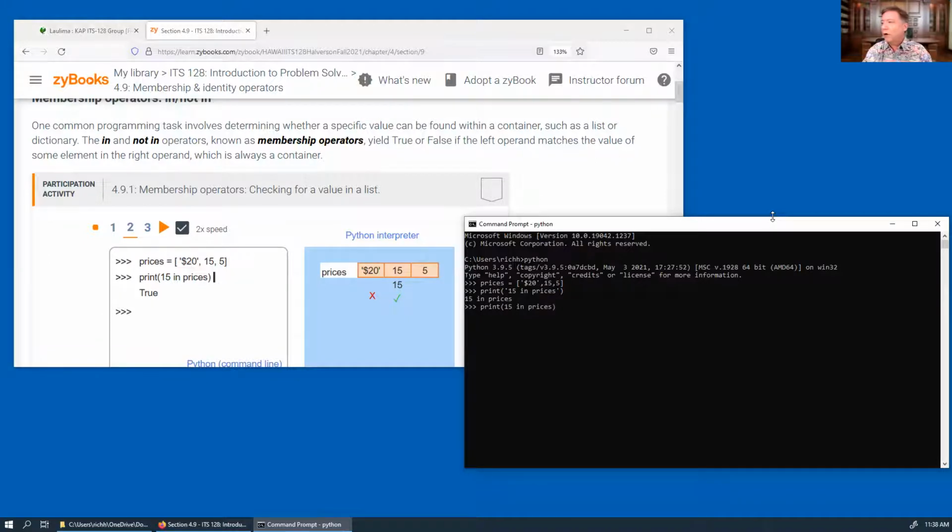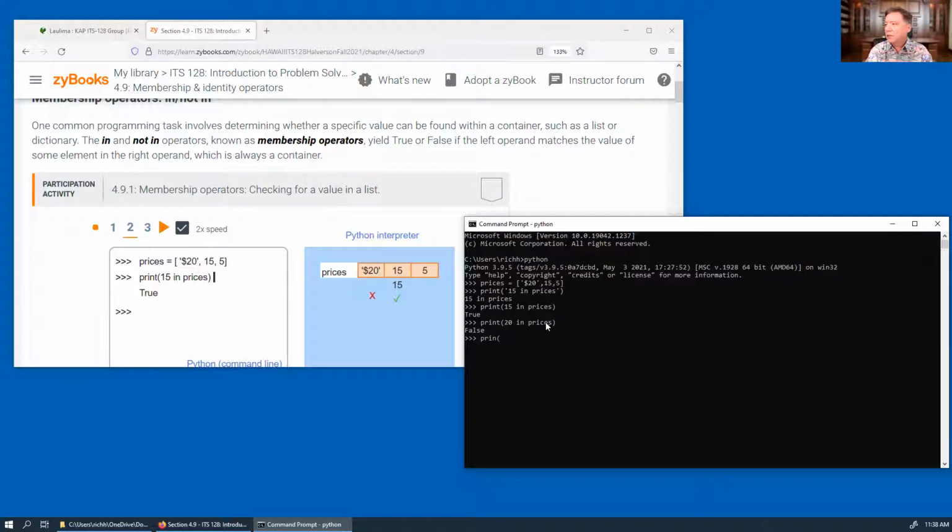So print whether it's true or false that 15 is in prices, and it's true. How about if I go is 20 in prices? No, it's not, because it's not 20, it's this $20 thing.